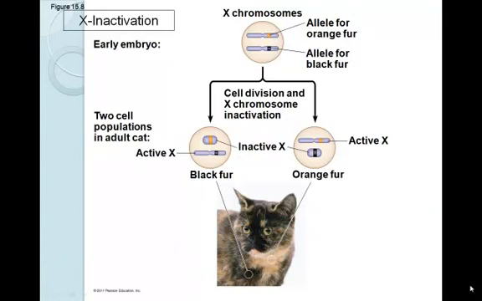This diagram shows the effects of X inactivation on the calico cat. The gene for fur color is located on the X chromosome. Cats have two different color alleles, one for black fur color and one for orange fur color. If female cats are homozygous, they'll either have black fur or orange fur. However, if they're heterozygous, the inactivation of the X chromosome in the embryo produces patches of cells. Some have an active X chromosome with black fur color, and some have an active X chromosome with orange fur color. The result is a mosaic of cells that gives the overall calico phenotype.